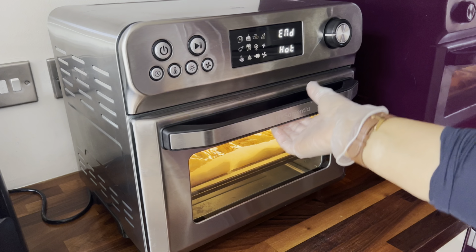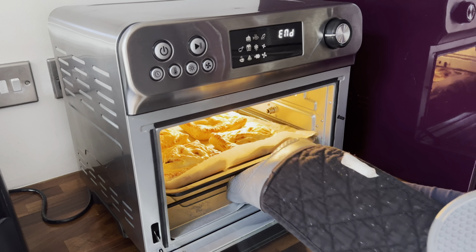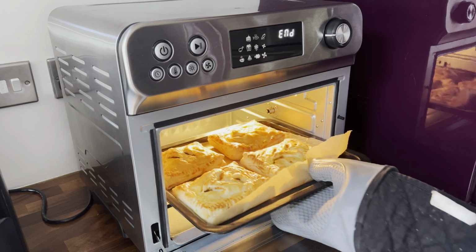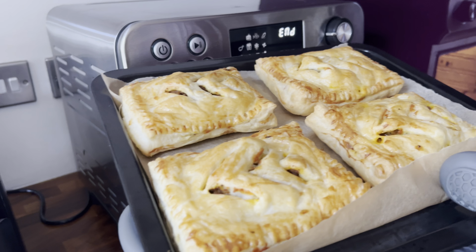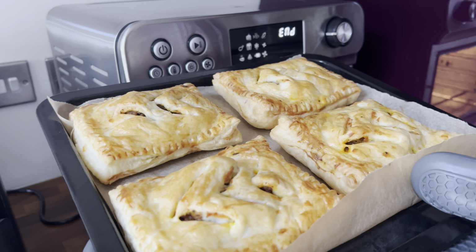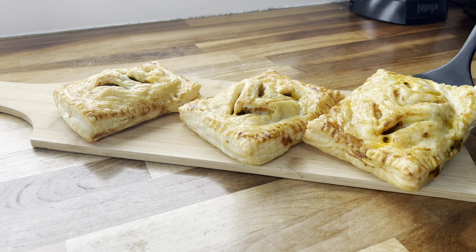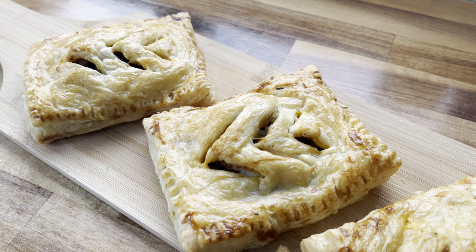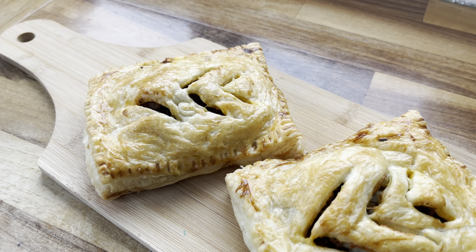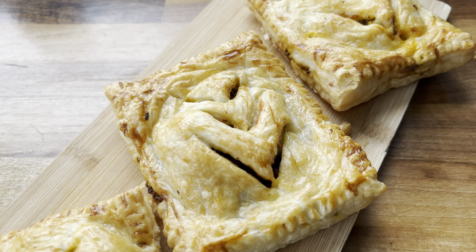Okay, time is up and the pasties are now completely done. They are lovely and golden brown, and I'm just going to carefully take them out of the air fryer oven. This is what they were looking like. So I'm just going to pop them onto a serving board, and I'm going to let them cool for a couple of minutes. But this is how they ended up looking, really crispy and delicious. They were so nice and golden brown, and the puff pastry was so lovely and flaky.